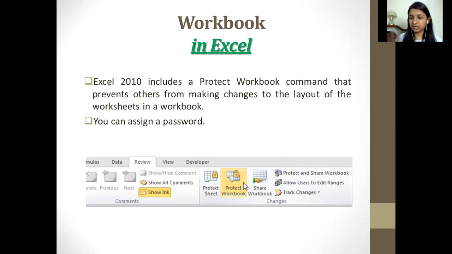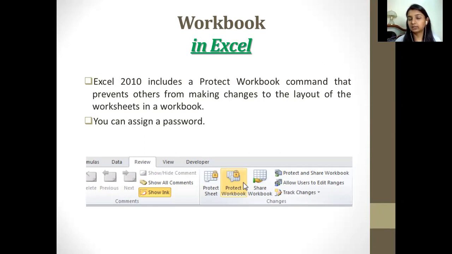Like, I have shared my Excel spreadsheet with some other person with a link. Whenever I use the spreadsheet, I am making a lot of changes in it. But what if I send this link to my friend or anyone? They would also be changing the same. They can change and edit whatever they want, but if I have applied security protection to that workbook, they would not be able to make any changes.